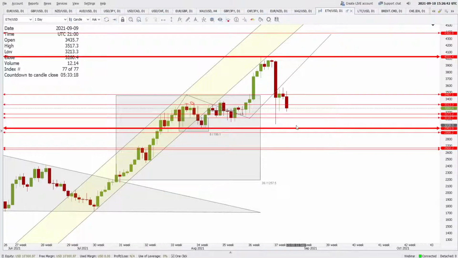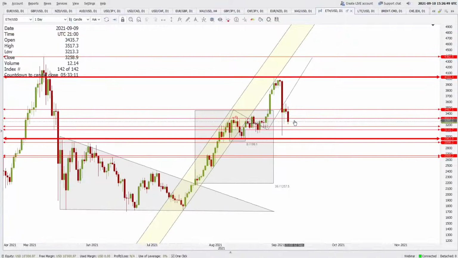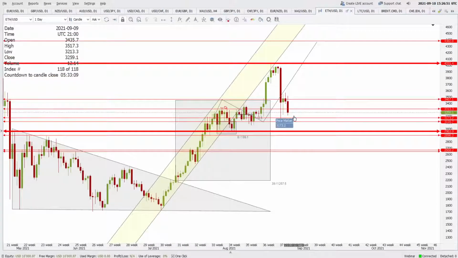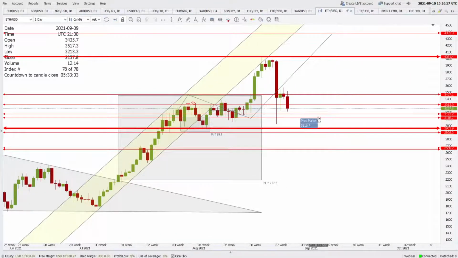So where is this next support lying? I think next support is lying at 2963. 2963 is the support region for the Ethereum against the US dollar, where I'm expecting more buying to pick up, maybe to retest 4031 and 4382 in this market. Okay, on the higher side we have immediate resistance at 3313 based on today's chart, and immediate support at 3173 based on today's candle.